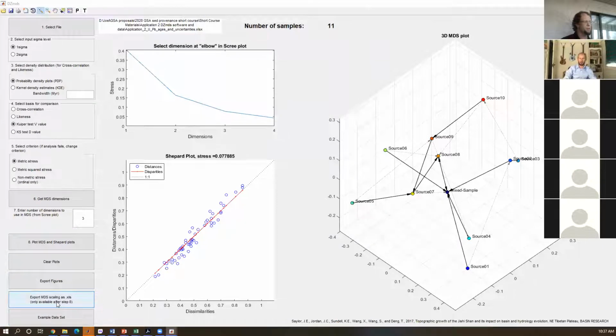But you can also export the MDS scaling after you've done this, and that'll export an Excel file with the X, Y, and maybe Z coordinates of each of these points, if you've done a 3-dimensional MDS, so that you could take that data and plot it in a separate plotting program.